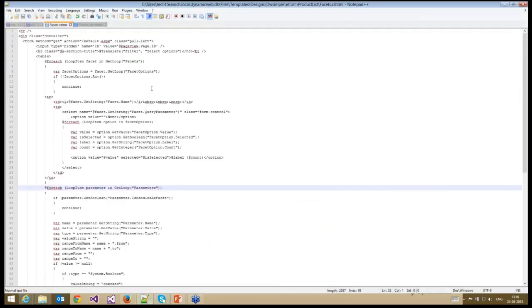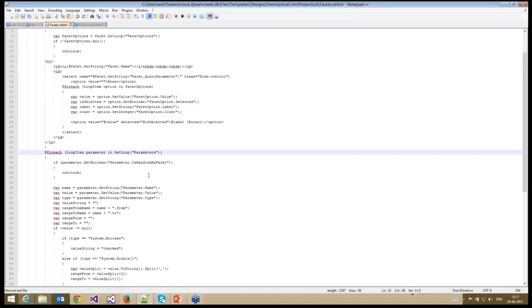If I look at the template right here, this is a simple form inside of which I have the ID, basically so I know which page to post to. Then I get the loop of facets. I go through all of them and I render drop-down boxes for each of them. I could do something different for each of them if I wanted to. All the control is in the template, it's not in the configuration, so you can do whatever you want.